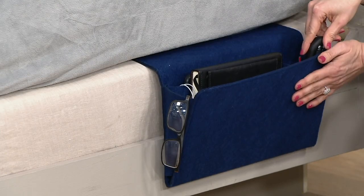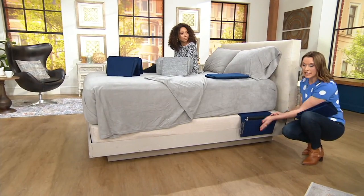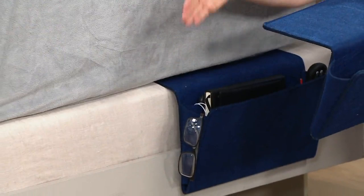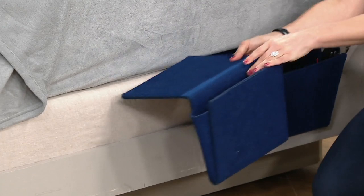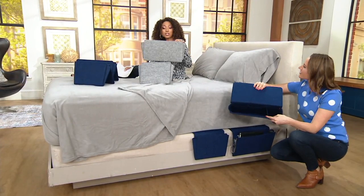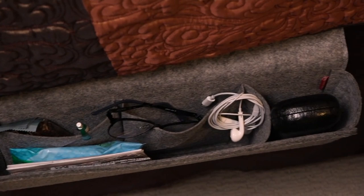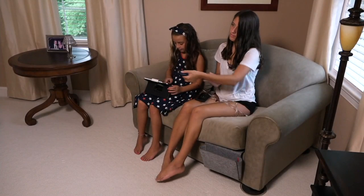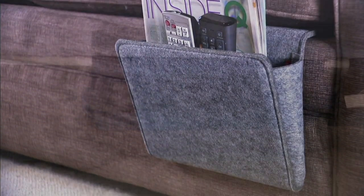It's a microfiber felt design — you can wipe it clean, and the top of it has a different feel. When you get this home, you'll notice there's one side that's a little bit harder that just slides right in between your mattress and box spring, or down the side of your bed frame. Just to give you a heads up, the blue color is more limited — a hundred now spoken for. Item number V36640. When this day is done, so is this price. You're really paying for the large and getting the small one thrown in. I haven't seen anything like this anywhere — I wouldn't even know where to find it. Kickerland has great items; they really do scour the globe for things that are innovative, and this is definitely one of them.